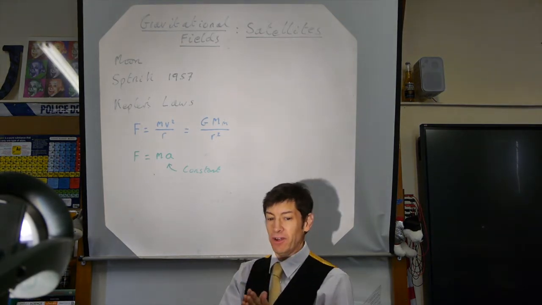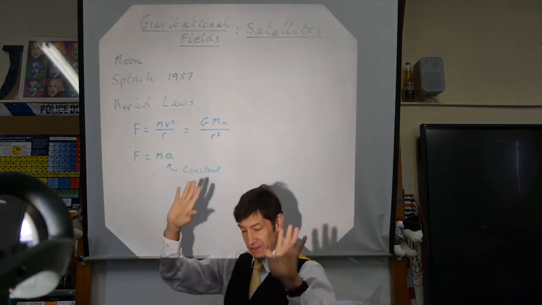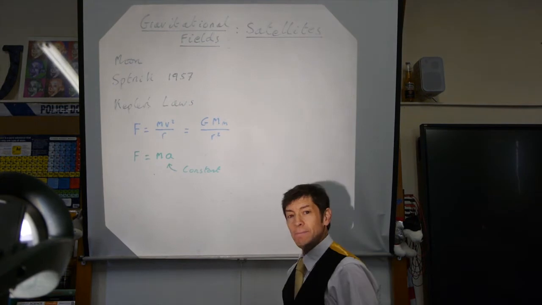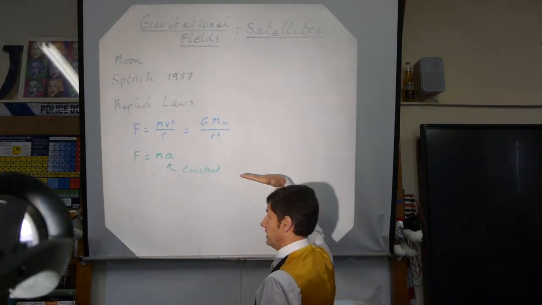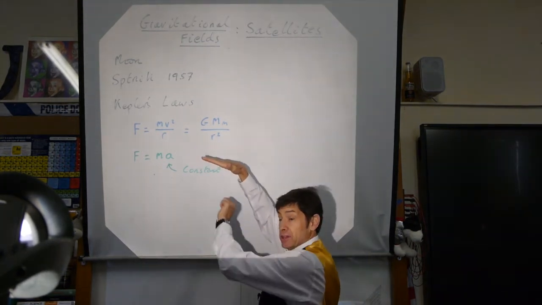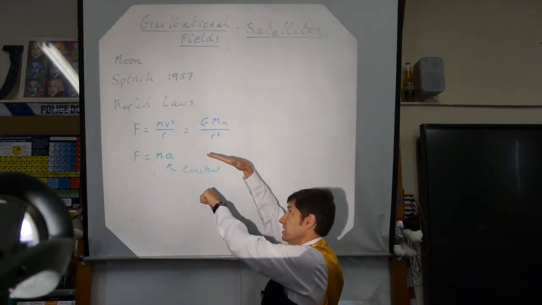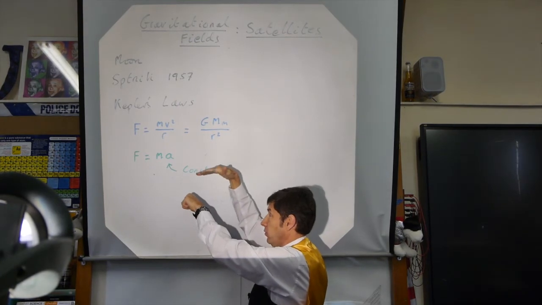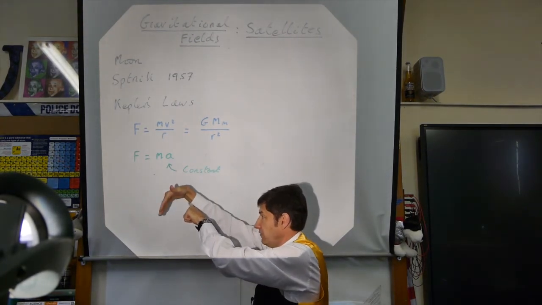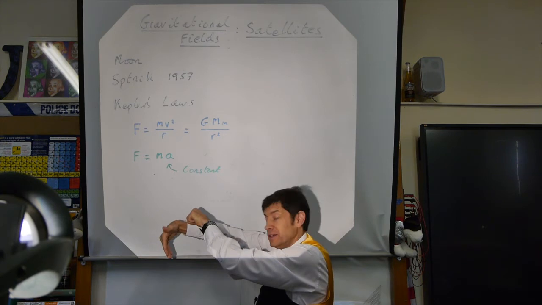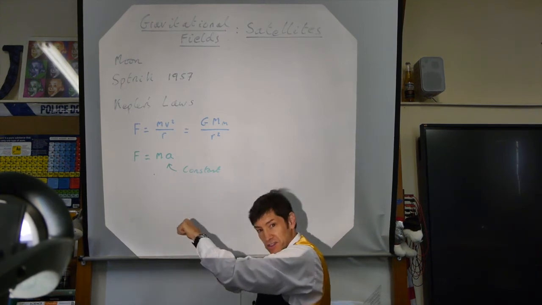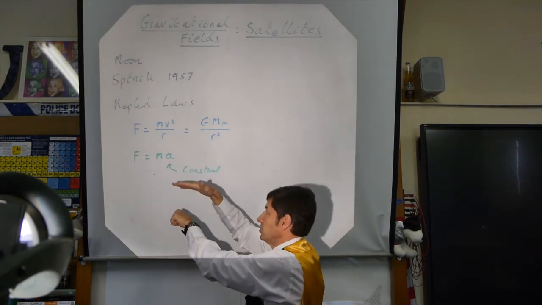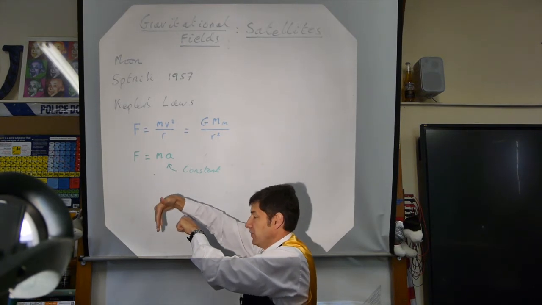So I haven't explained that very well. If you know what I'm talking about here, it's easy. But what you've got to remember is a satellite doesn't orbit in a straight line around the, shall we say, circular or spherical Earth. What it does is it falls inwards. So it's heading off in this direction and falling in, heading off in this direction and falling in, heading off in this direction and falling in. So it's in a circular orbit. So it's constantly changing its velocity.